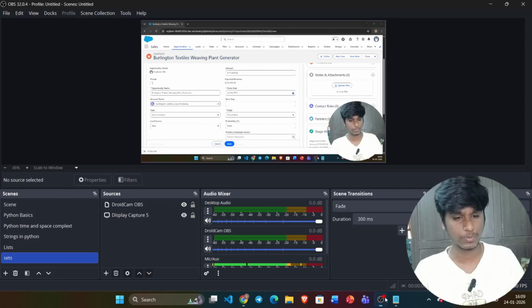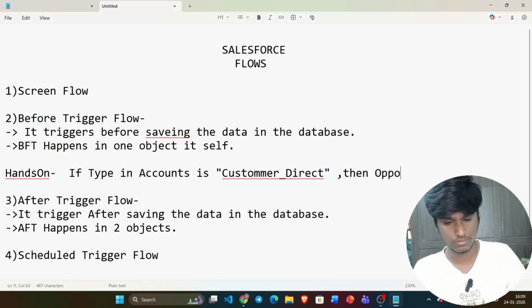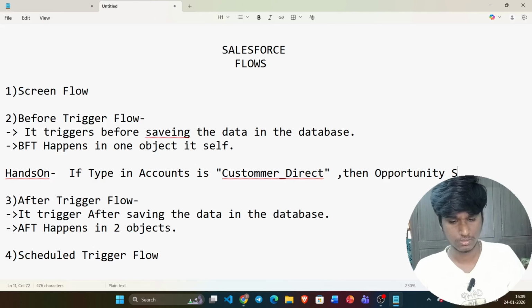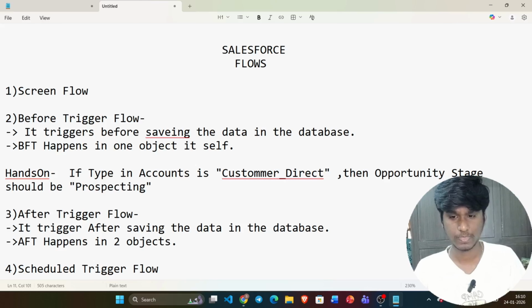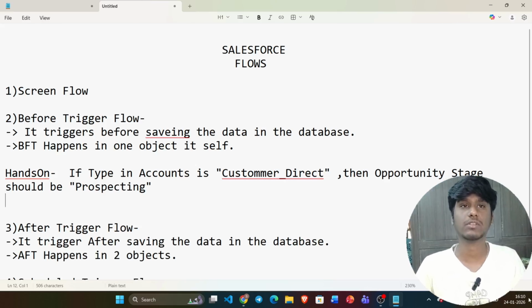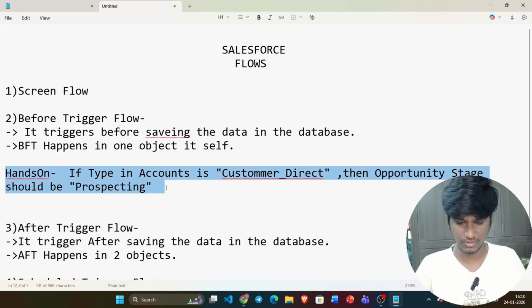Then the opportunity stage should be prospecting. This is the hands-on for after trigger flow.